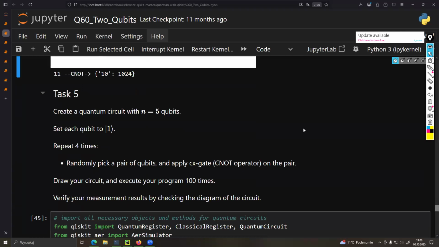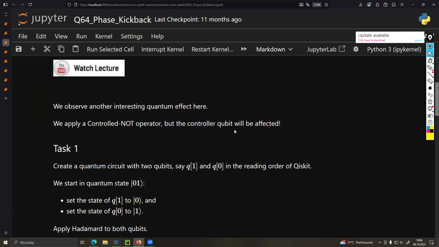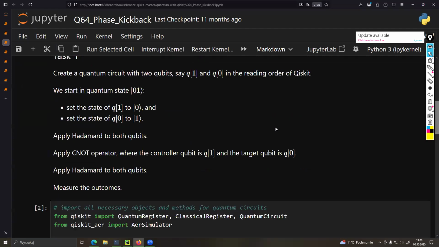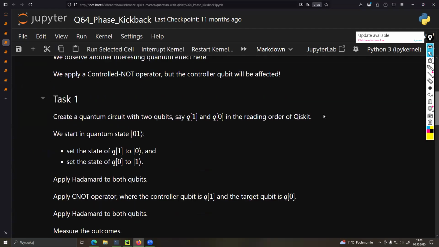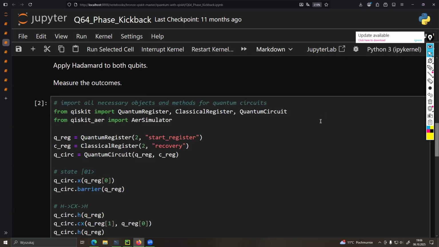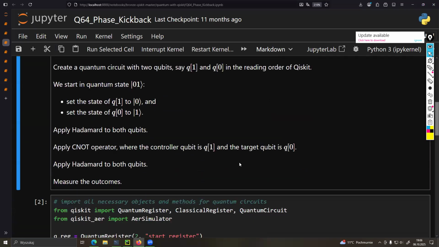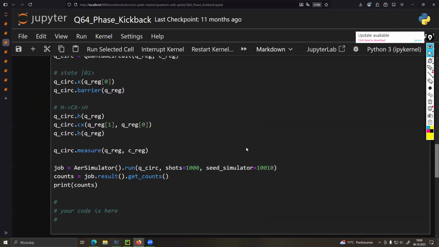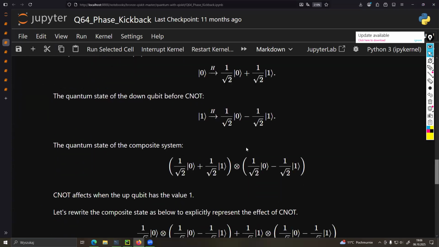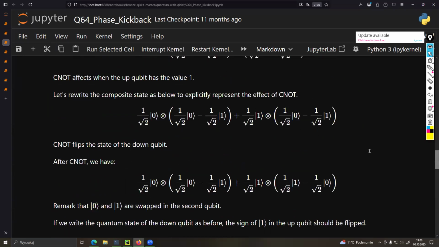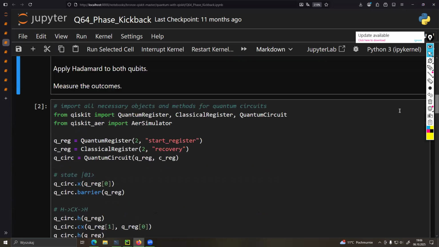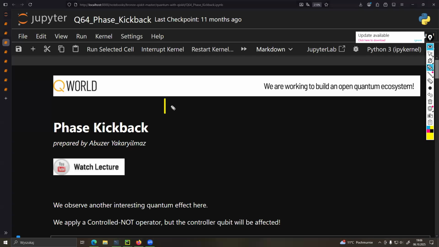So let's move on with the phase kickback. This is a pretty interesting phenomenon when operating on quantum resources. And it works like this. In certain cases, when you entangle the qubits, and we have four different distinct entangled states, right? I didn't mention them, but there are four different ones. And these are called Bell states, right? Bell states. And these are entangled states.